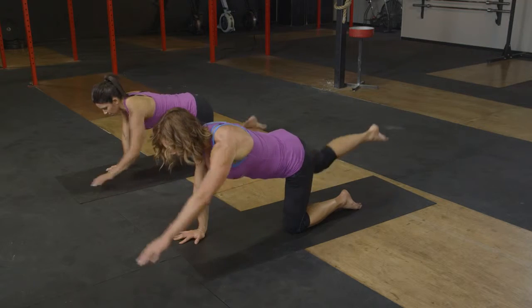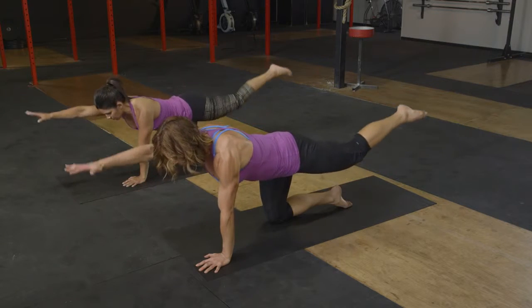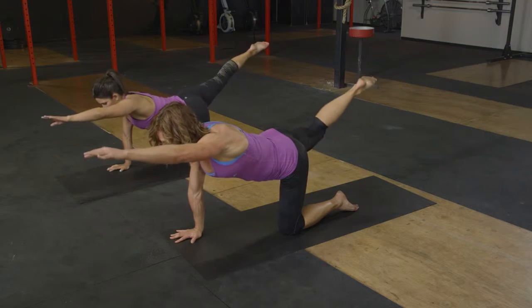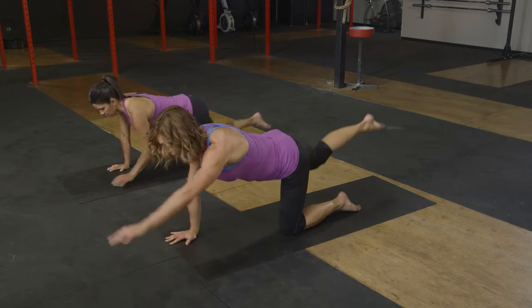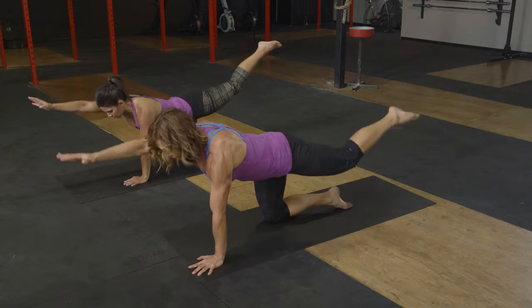Keep moving from here. Lift and lower. Exhale. Last 4 right here. 4, 3, 2, and last one right there.